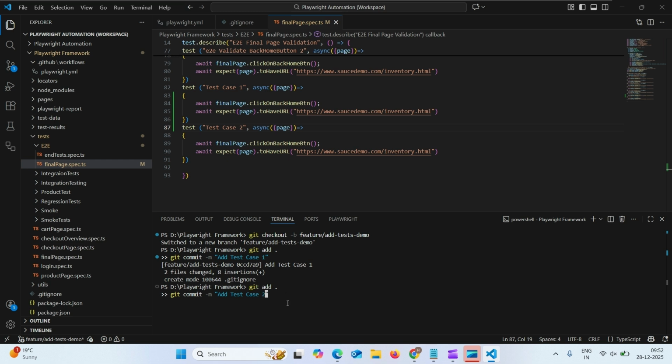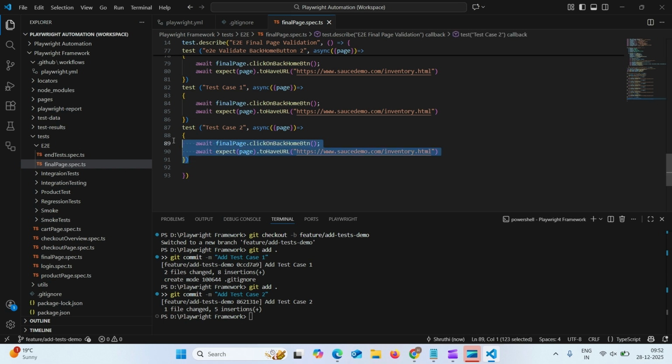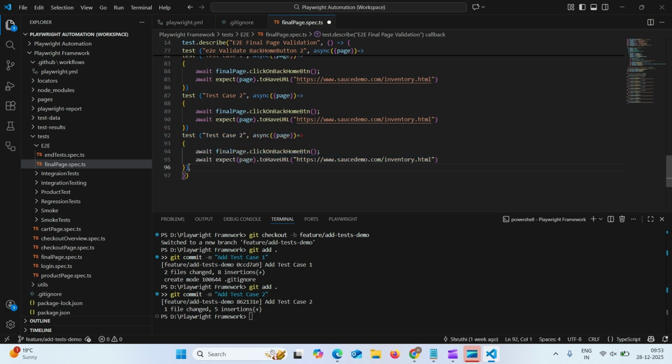That commit name I will say add test case 2. Now I will add another test case and do one more commit. I'll call it test case 3. Save, then stage and commit.